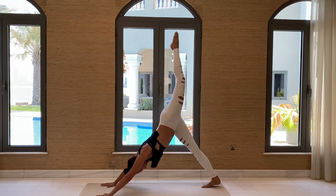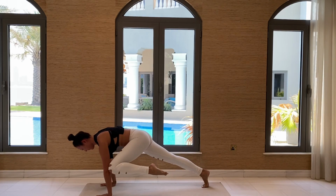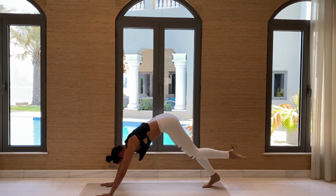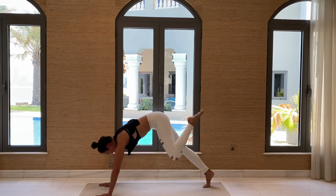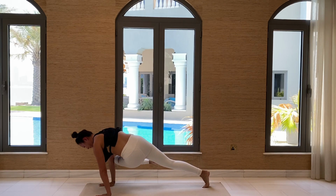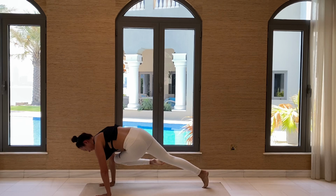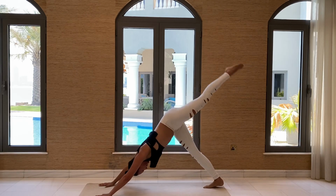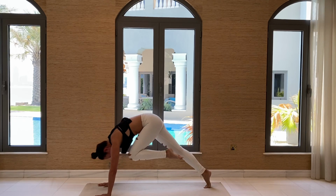Left leg up, three-legged dog, left knee to left elbow and hold. Nice strong core. We're going to flow. Send that left leg back up and then curl it in. Twist so that your knee taps your right elbow. Hold. Send that left leg back up to the sky. Nice straight leg. Then tuck your knee to your chest.